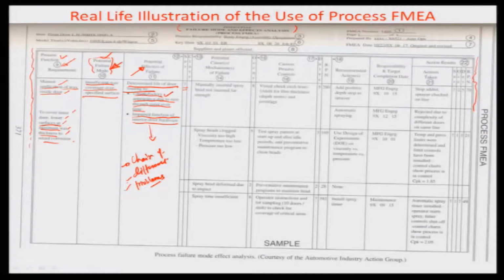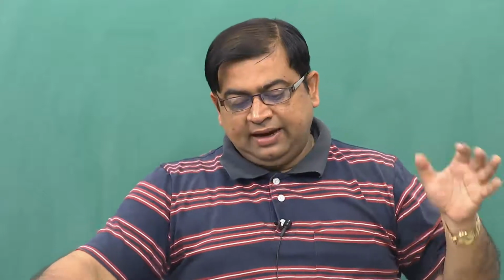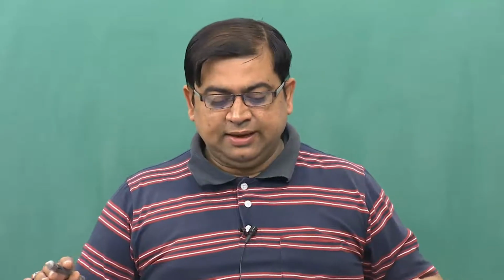And then let's now look at the potential causes or the mechanisms of the failure which has been identified here. So once the effect of the failure has been identified and the failure mode has been identified, one thing that I am very sure is that we are only working on one failure mode here, whereas the overall check sheet may have more than 30 different failure modes and 30 different potential effects of the failure. In the same manner, in a columnar manner, you will have to address the different modes and organize the different RPN values which are there.